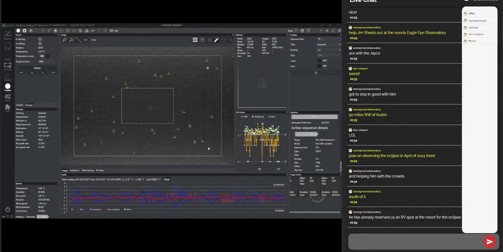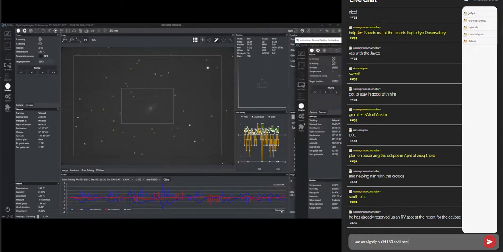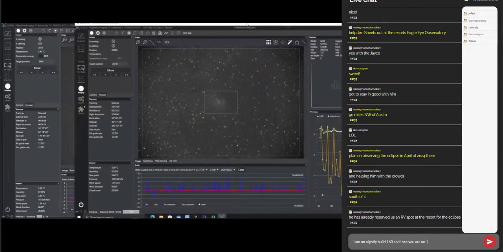Turn the temperature conversation off, because it's going wacky. There we go. There's my tulip.